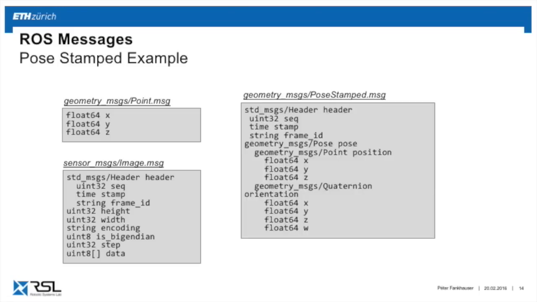In this example, again, we have a header. So this is a pose message. A pose is comprised of a position and an orientation. And here we say, okay, in the pose we have a position x, y, z, and the rotation is given as a quaternion with 4 numbers. As you can see, this message is comprised of another message type. So the point defines here the position. So these messages can be nested into each other, making it very easy to create new ones and build on other standards.